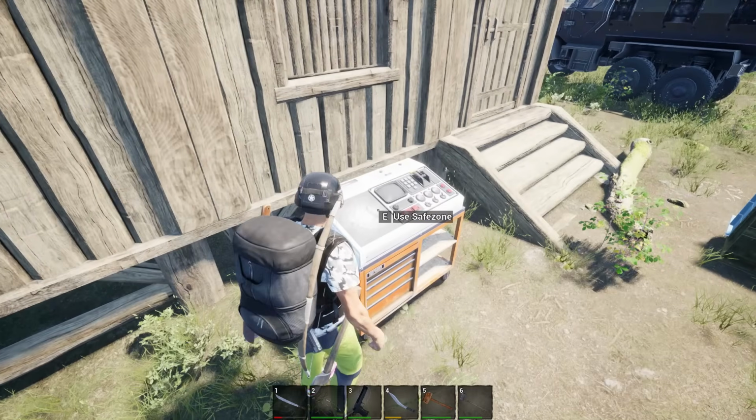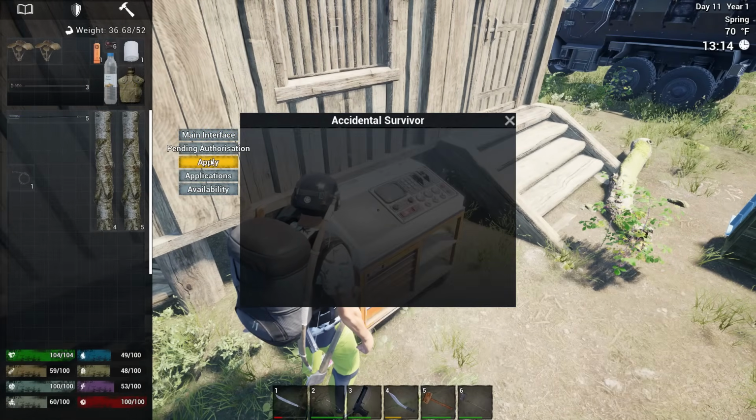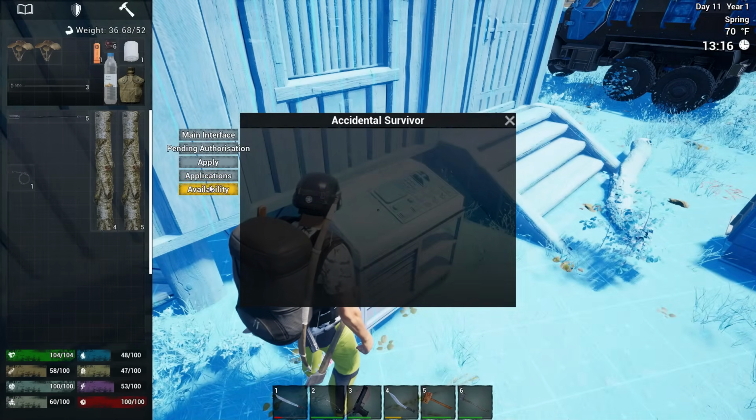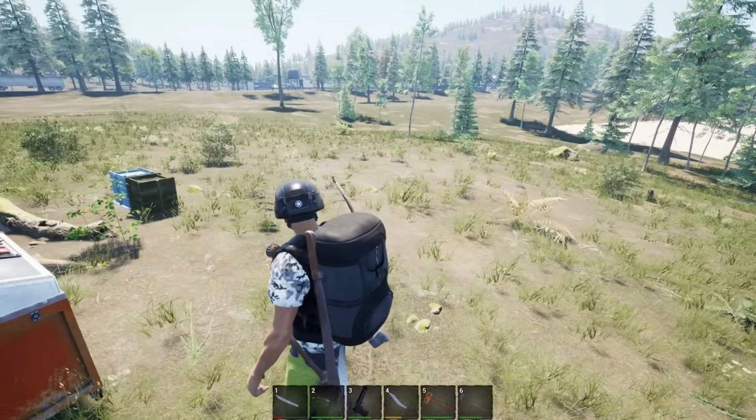Okay, hold on. Use safe zone. Pending authorization. Main interface. Applications. Pending authorization. Main interface. Availability. Okay. I don't know what that did.